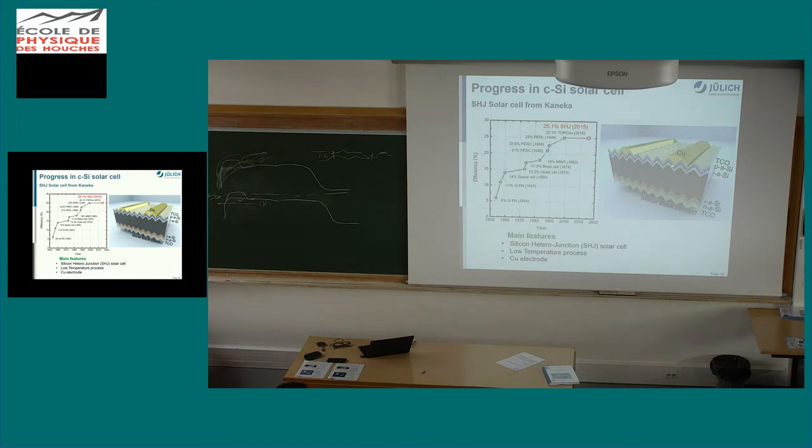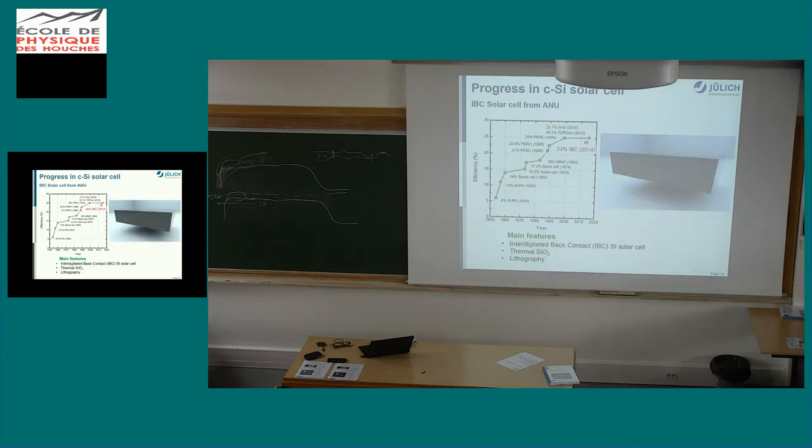And you can do this because copper you would like to avoid a lot in the silicon material, because that's really a bad recombination center. So there is no way to bring the copper directly onto the silicon, because in 20 years, even at moderate temperature, copper will diffuse. Copper is diffusing like hell in silicon. Sometimes you think if the wafer is here and the copper is there already, it gets contaminated. But it's efficient. So you have separated copper from the silicon, and you can use the copper.